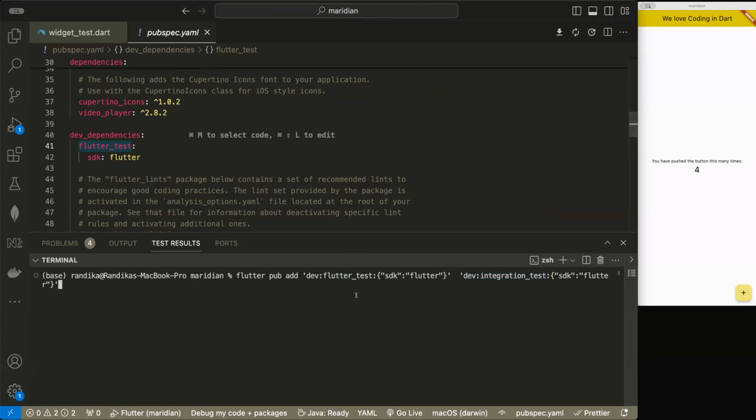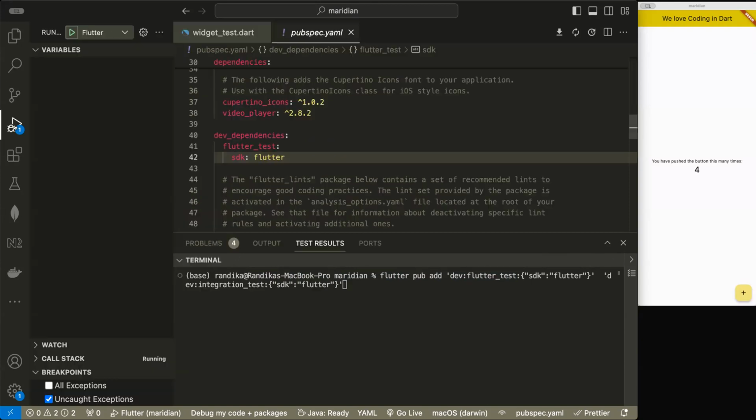So by simply incorporating this, it would add the Flutter integration test into our application. Then we can write integration tests on top of that. So it's going to be easy, and it's going to be really intensive to write end-to-end tests. But as I said, try to have as few of these tests as possible, because it's in all the devices. Let's see how this goes and how we can manage that.